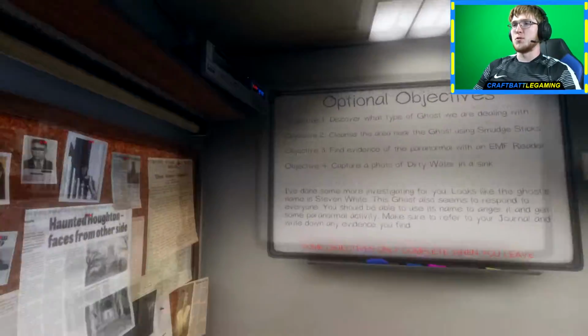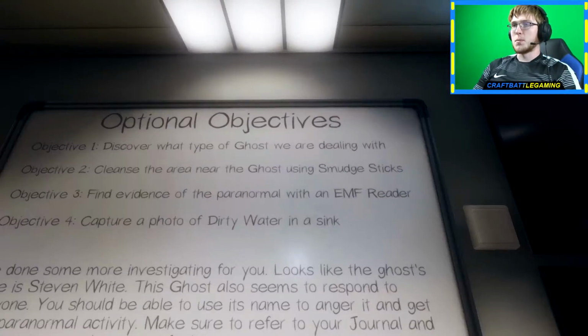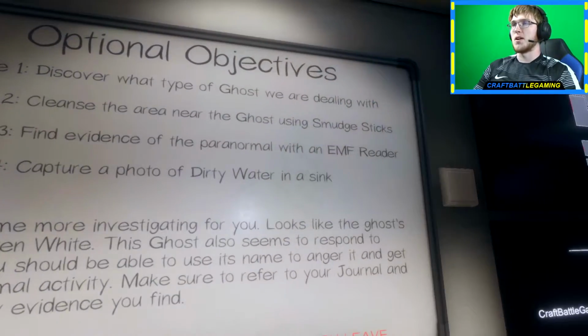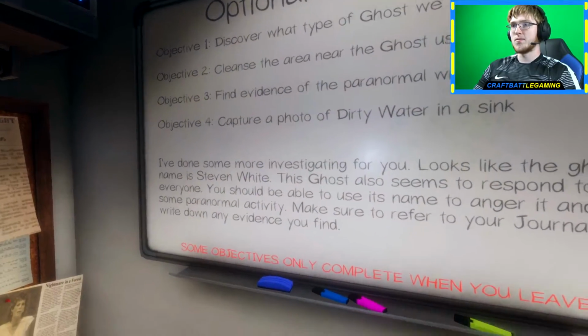Now, these are our objectives up here on the board. They're little optional ones. So we gotta discover the type of ghost, cleanse the area near the ghost using smudge sticks. Not sure we have those. Find evidence of the paranormal with an EMF reader. And capture a photo of dirty water in a sink.